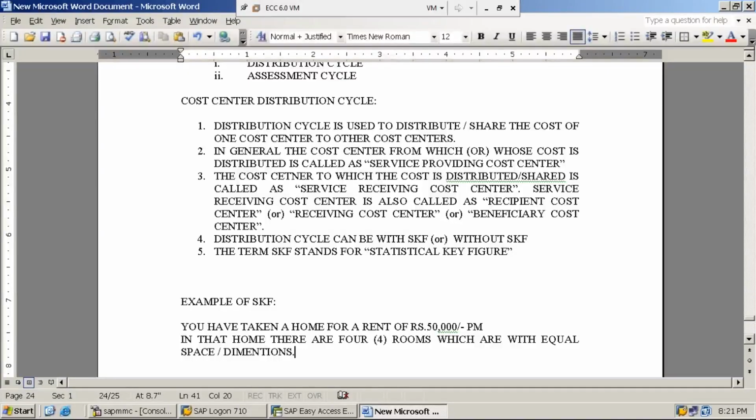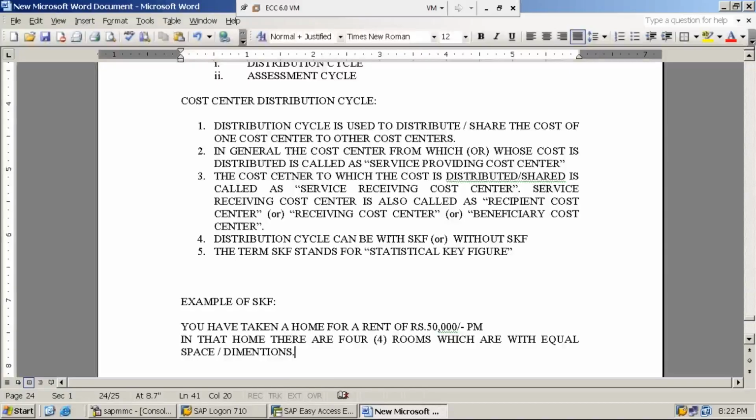What is your answer? 50 divided by 4, what will be the answer? 50 divided by 4 is equal to 12,500, right?